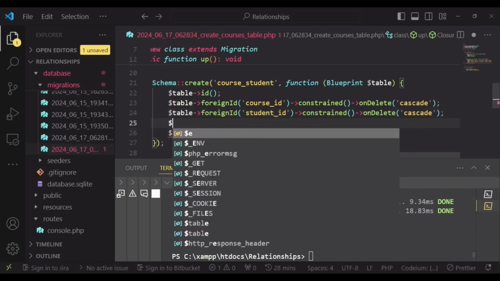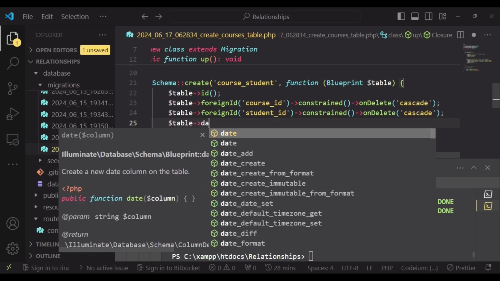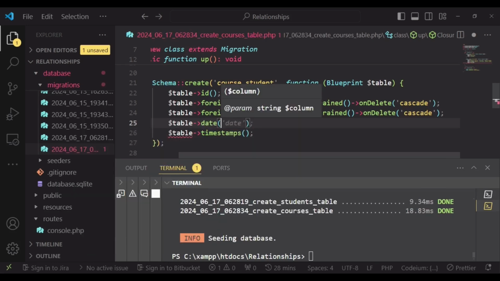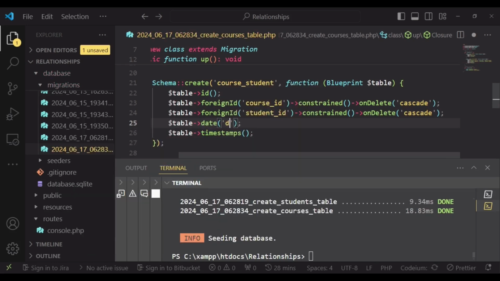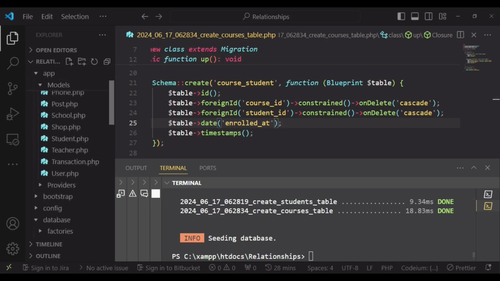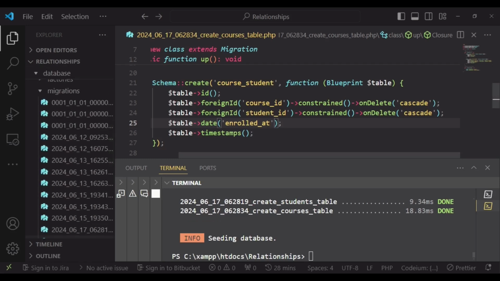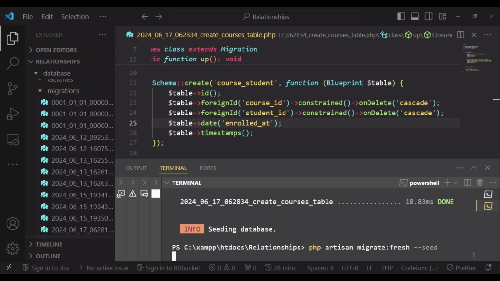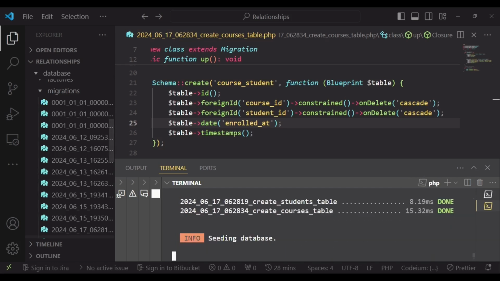So table, this will be a date, maybe datetime, and the name is enrolled_at, like that. And because we have already set it in our students table in the model relationship, we can have it like that. So what I want us to do is to refresh our database and see it again, such that those changes will be captured in our tables.